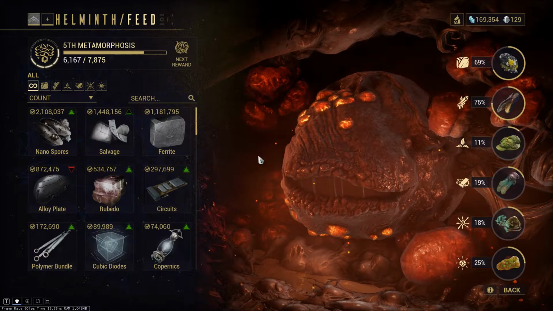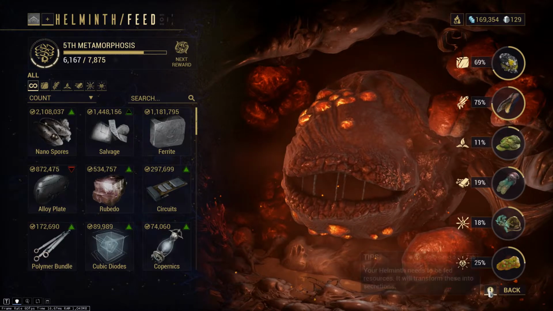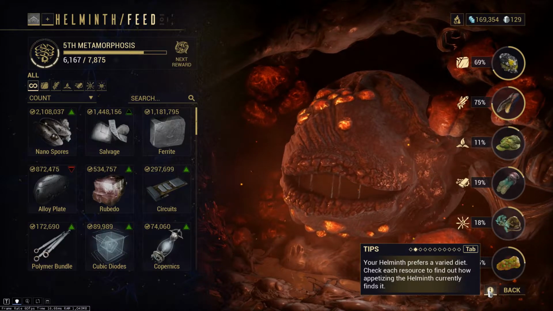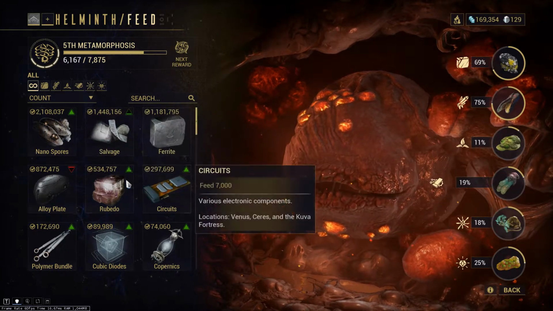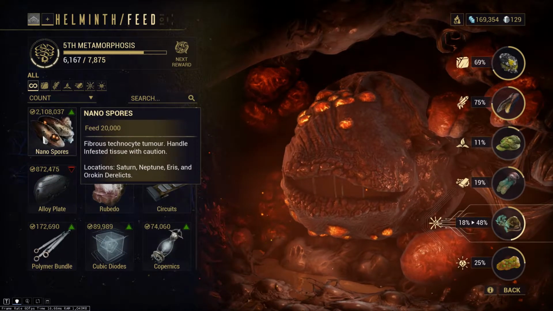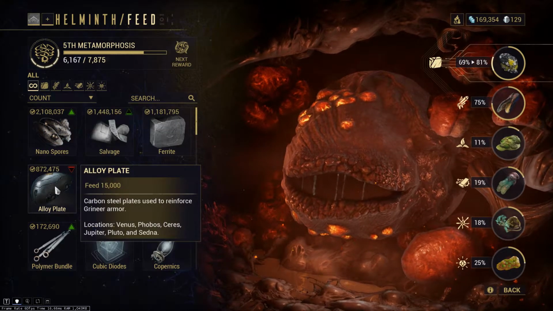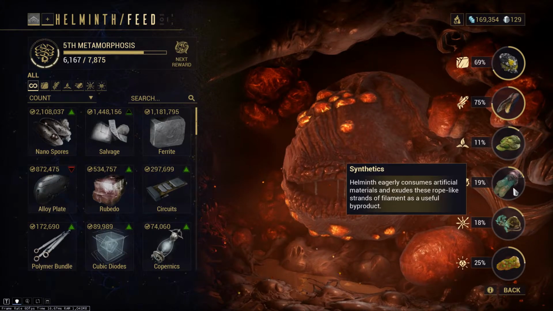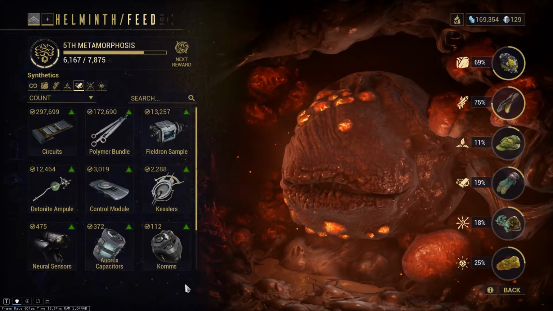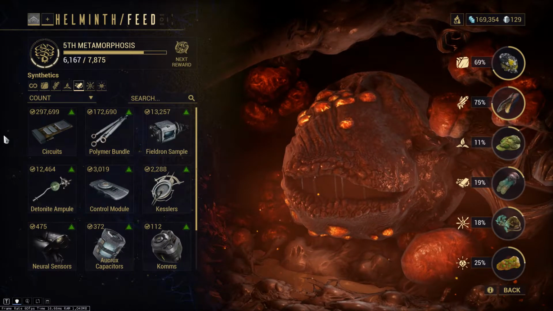Now, feeding your Helminth might look very simple, but there is a trick to it. It's just like what it said in the tips. Your Helminth prefers a varied diet. And what does it mean by that? You will notice there are green and red arrows here, and some of them are not completely filled up. A green arrow means your Helminth is currently craving this type of resources, and a red arrow means it had enough. Clicking a type of secretion here will show you all the resources you can feed your Helminth to get that type of secretion. Now I'm going to feed my Helminth some circuits because it's currently craving it.